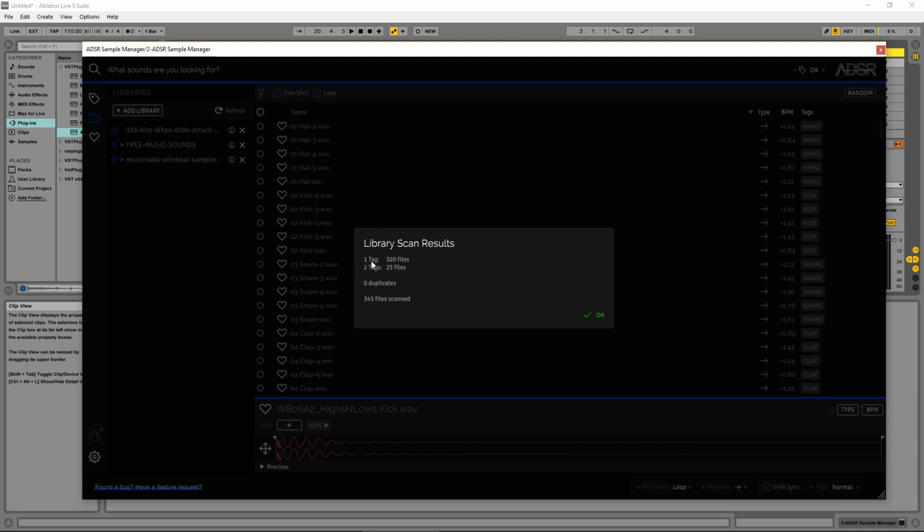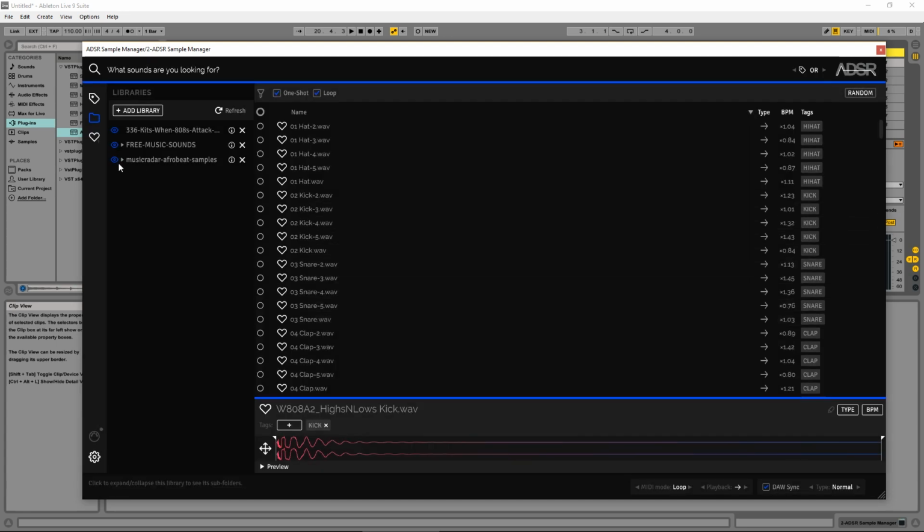So it's tagged. 320 files are tagged with one tag, and 25 files have 2 tags added to them. 0 duplicates. This is real nice actually. I wish it finds your duplicates and tells you, hey, you're adding these again, or something like that, before. I'm not sure if it does that, but maybe that would be nice to test. Okay, so now that's here.